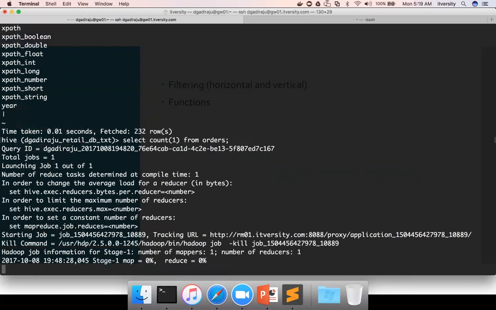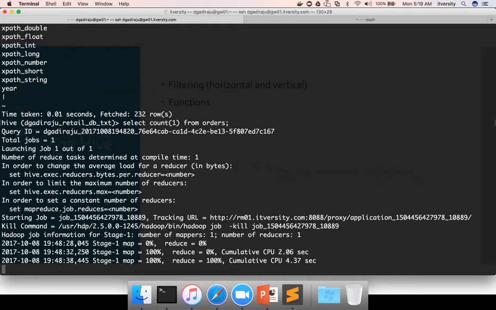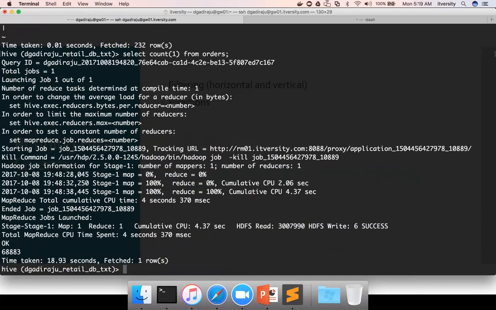And it will give us the count of records in the orders table. Similarly, if there is a field in a table and if you want to get the sum of that field, then you can use sum as a function. And I'm using order items in this case. There is a field called subtotal. Sum of order item subtotal from order items will give the total revenue generated by all the orders.